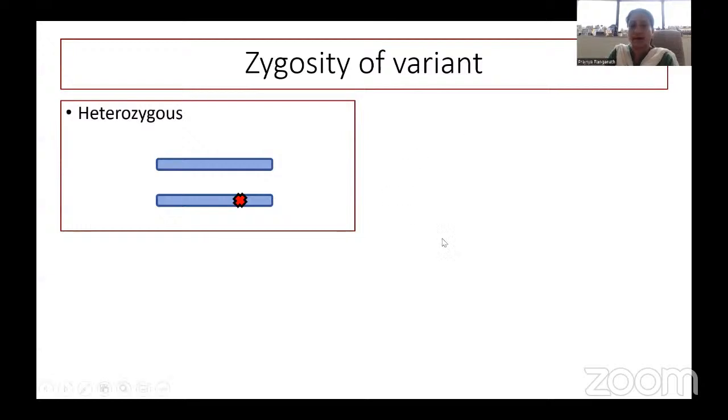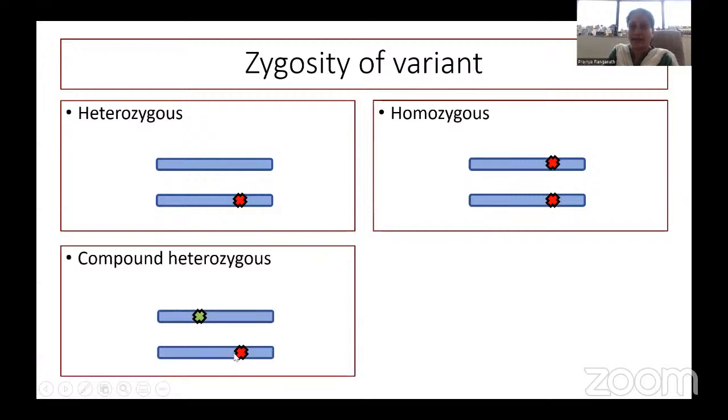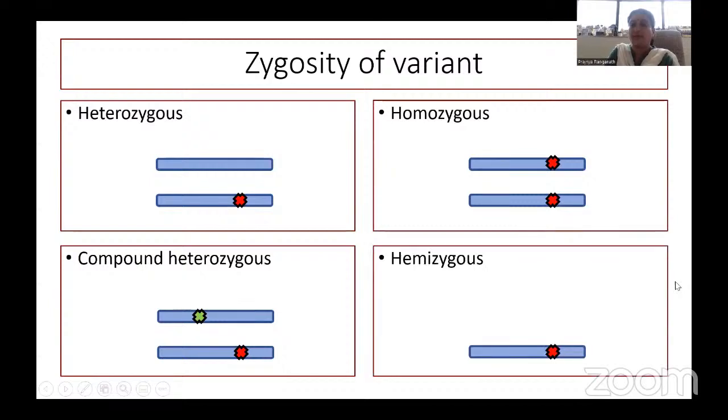Between the 2 alleles, if one of the alleles has the variant, it is said to be present in a heterozygous form. If both the alleles have the same identical variant, the variant is said to be present in a homozygous form. If the 2 alleles have variants, but at 2 different positions, with 2 different variants in the 2 alleles of the same gene, then the variants are said to be present in compound heterozygous form. And for X-linked genes in male individuals, where normally only 1 copy of the gene is present, if that single copy has the variant, the individual is said to be hemizygous for the variant.